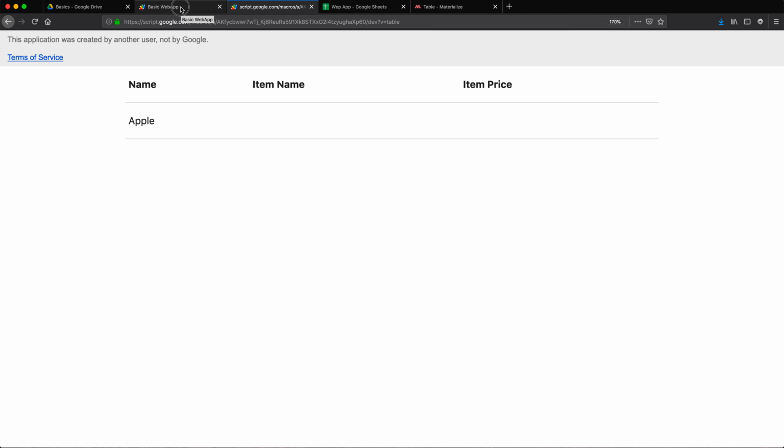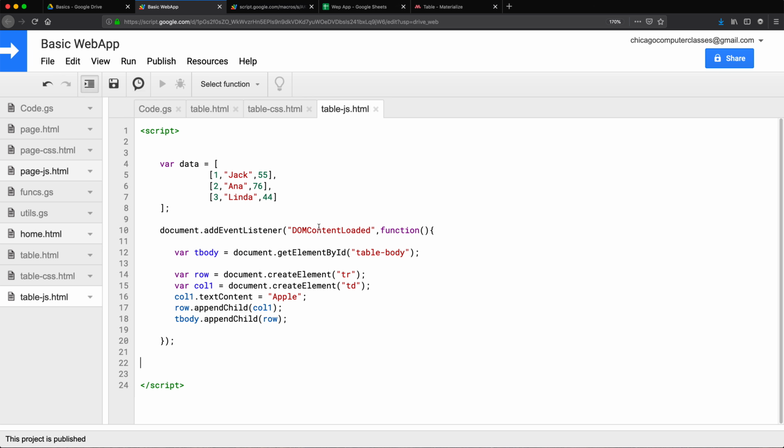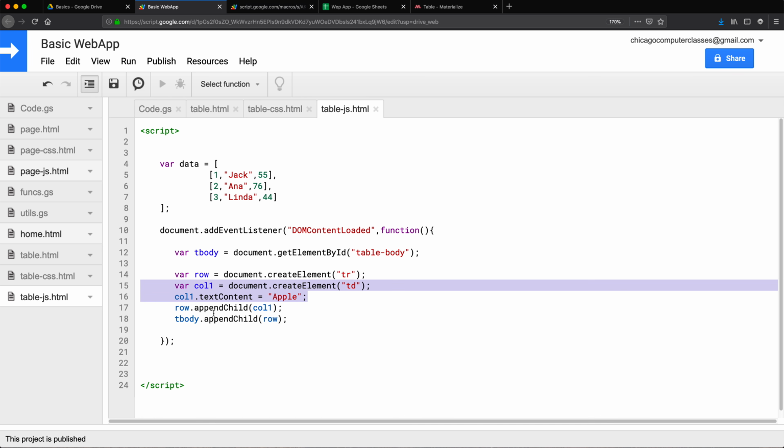So we made a row. So yeah, this was spelled right. Everything was right. Just forgot to change the appropriate links to our JavaScript and CSS. Okay, so now that we have this, this basically adds another column. So if we wanted to do 2 columns, then we would have to pretty much just do this all over again.